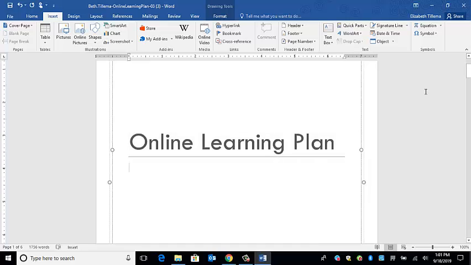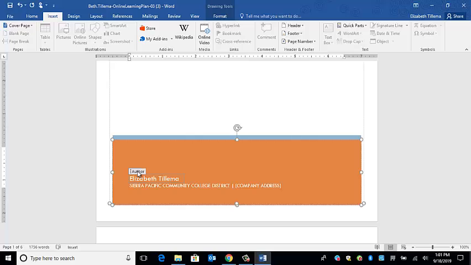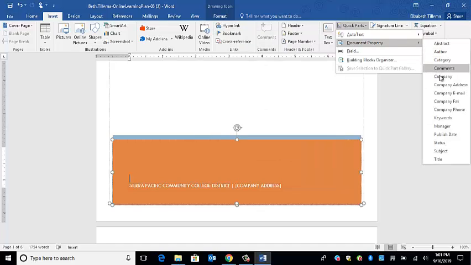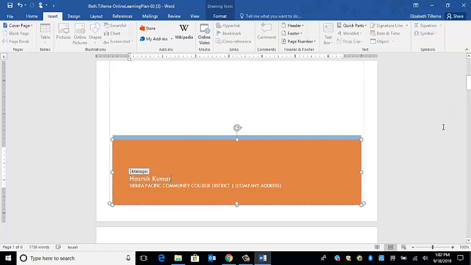Step E, it says click that author box, which is down here. This is Author, is where your name is. And we don't need it. So I'm going to click on the gray Author here, and I'm going to press my Delete key. Step F says with your insertion point in this blank line where author was, we are going to go to our Quick Parts button, which is in our Insert tab, in our Text group. So in our Text group here, here's my Quick Parts button. I am going to select Document Property and I am going to choose Manager. Remember, our manager is Hasmic, and sure enough, his name pops in.